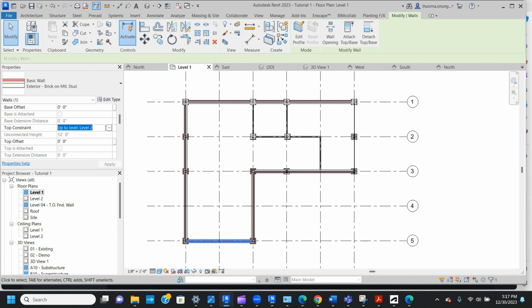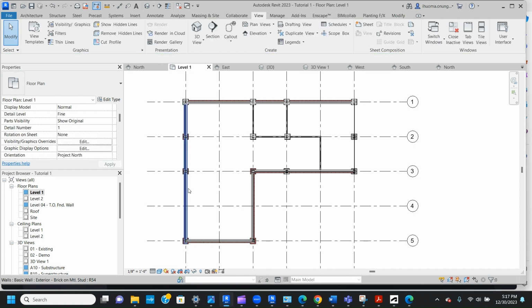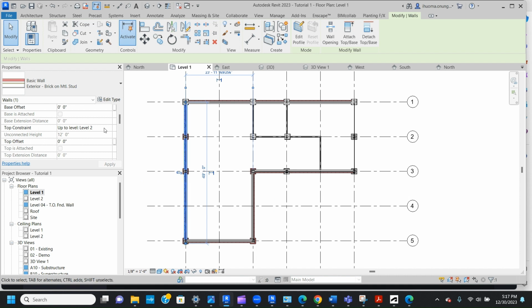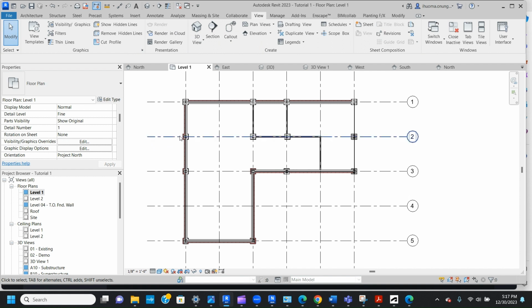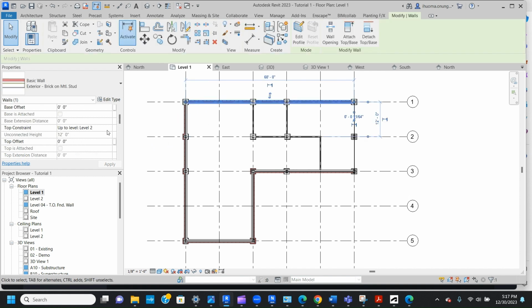The exterior walls are supposed to go up to roof level. So we're going to change the exterior walls and take them up to roof level.